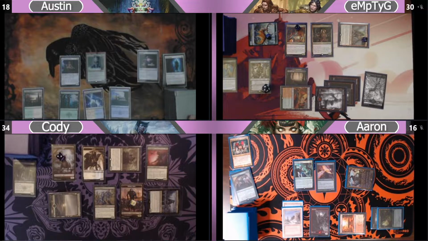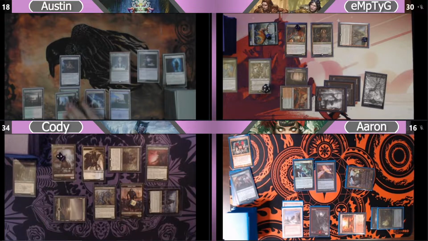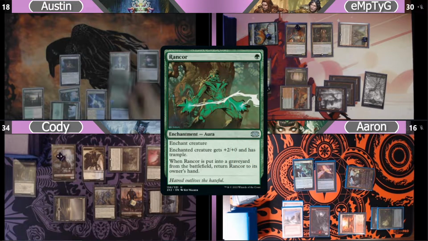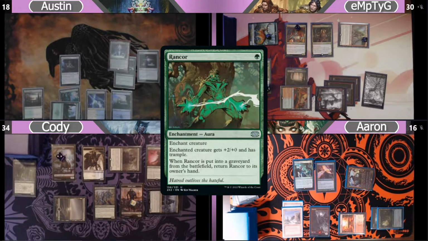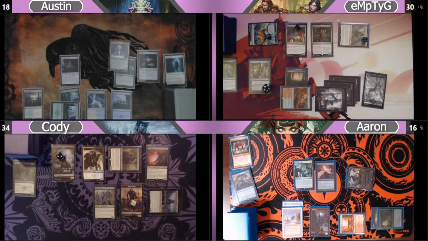Austin untaps and draws. Knowing that Druid of Purification may hit the battlefield again, he then plays Rancor since it would be returned to his hand if destroyed, and attaches it to Tuvasa. When Rancor is cast, Tuvasa has a card draw trigger. With Rancor attached, Austin's commander is now a 5/3 with Trample. Deciding not to attack, Austin passes the turn to me.